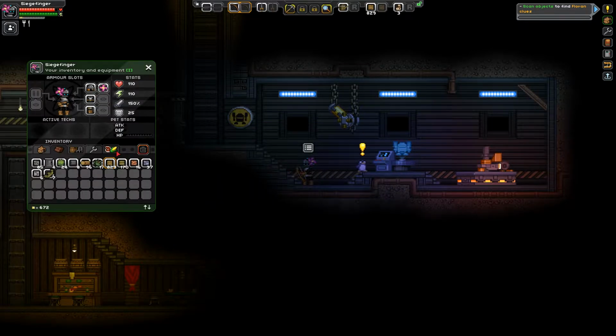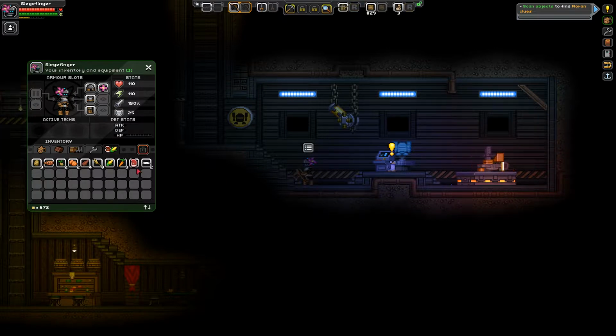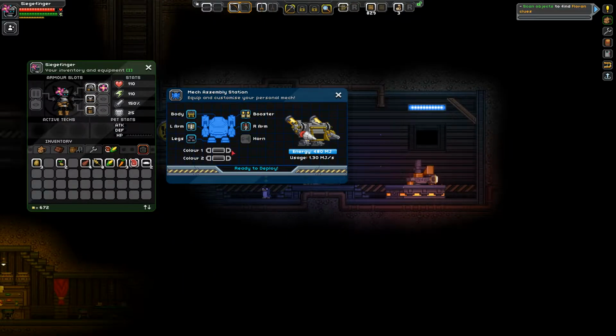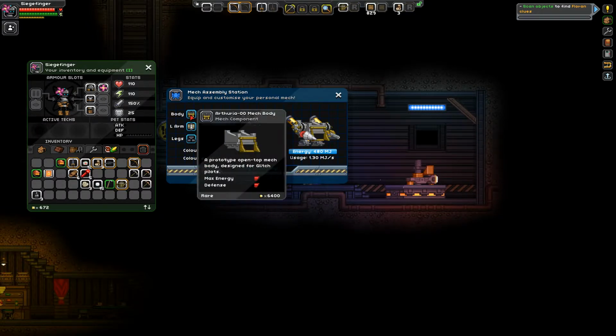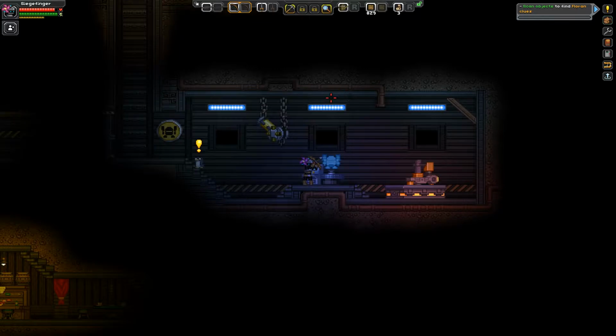Oh my god. What? Let's eat these roasted carrots and this fish. And I got some cooked tomatoes. We'll do that too. This is awesome. Okay. Can I change the color a little bit? Yes, I can. Oh, he's like a driller.